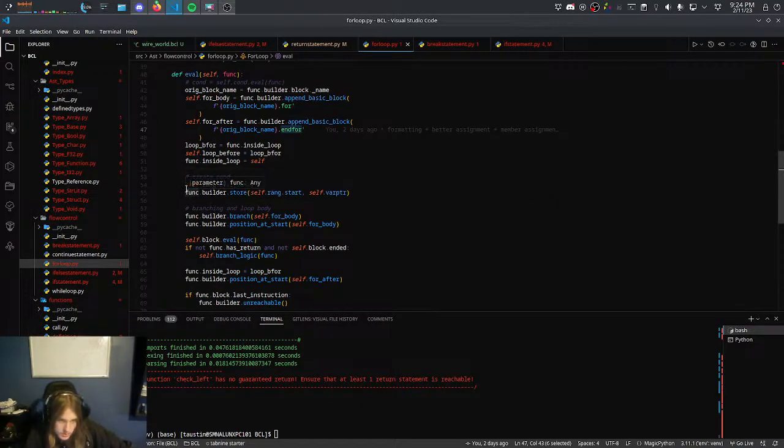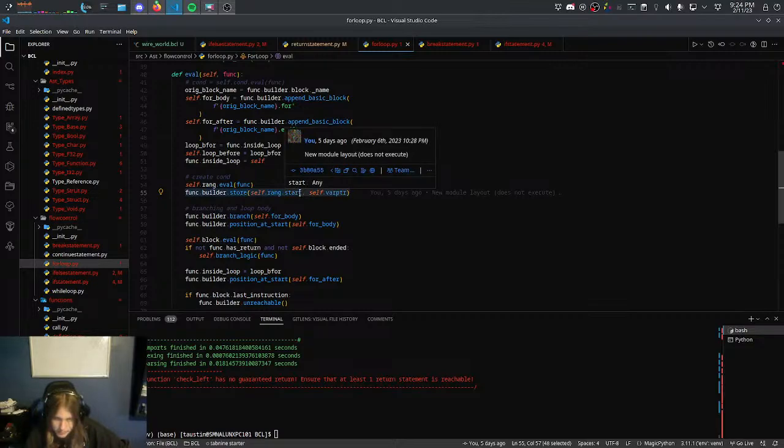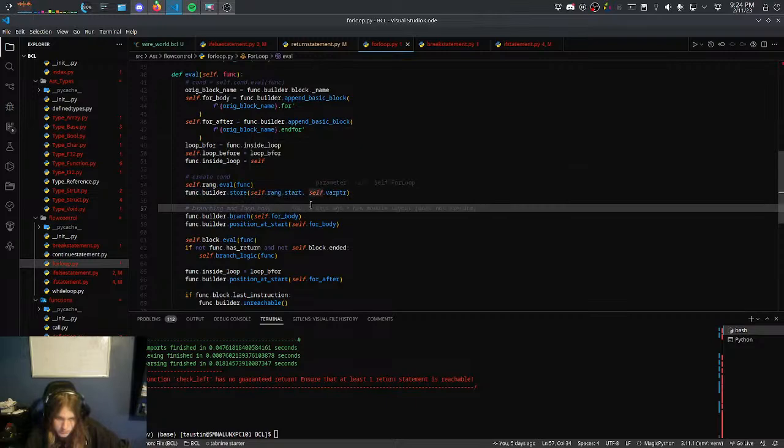which is I do the condition. Actually, I want to do this like the while loop.